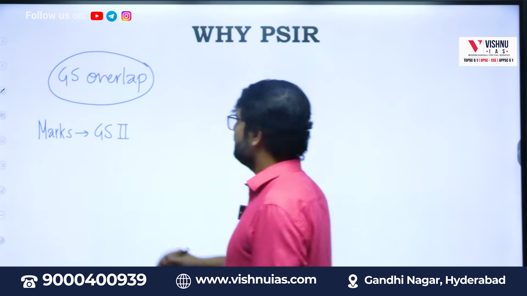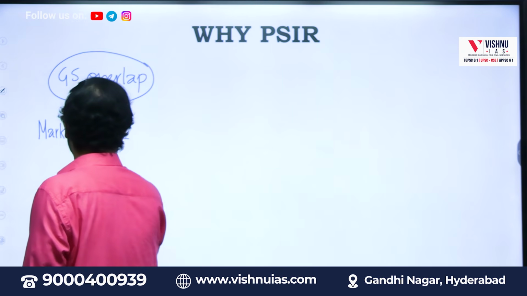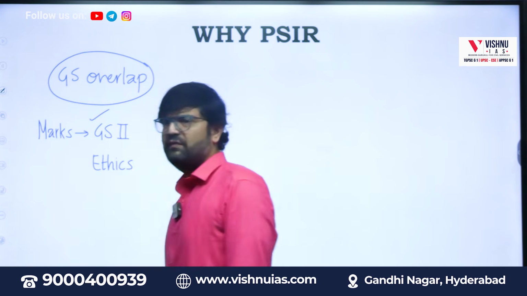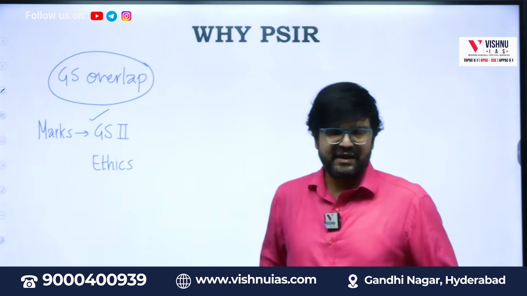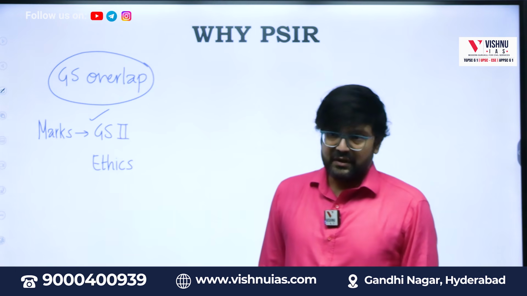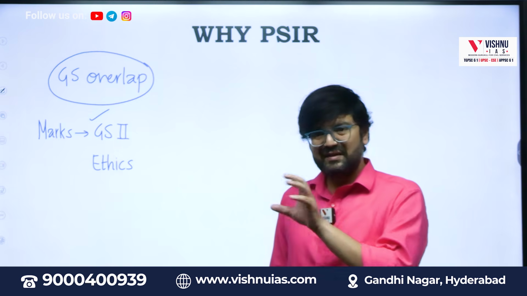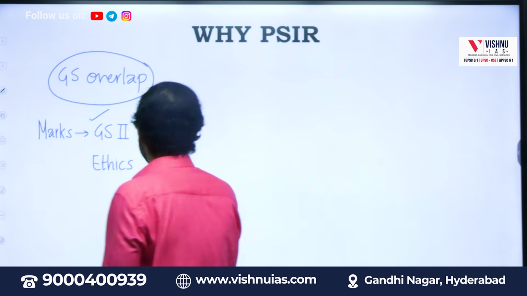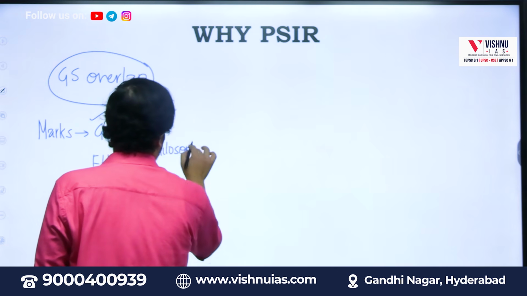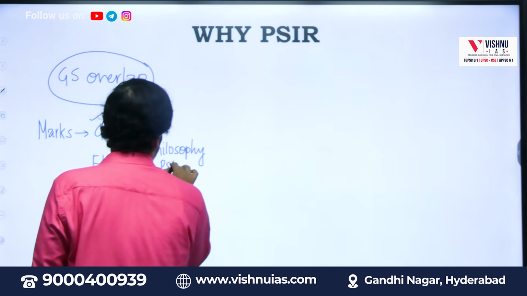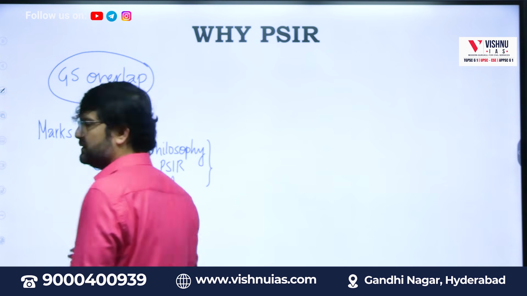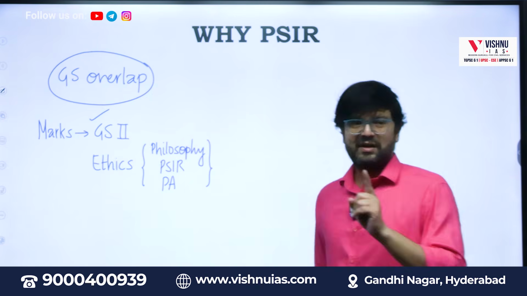So that is one advantage. Then another advantage, of course, is in your ethics paper as well. Ethics in governance helps you. Otherwise, political philosophies help you, thinkers, ideologies. Then the idea of justice, rights and equality. Those concepts are used here also. So the ethics paper is a paper where people with philosophy optional, to some extent PSIR and public administration optional, do very well in ethics.